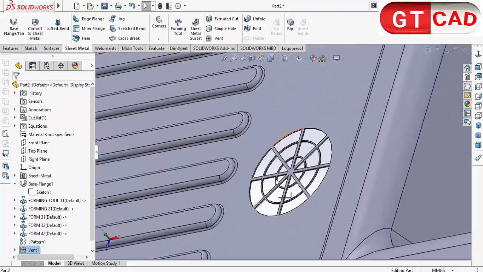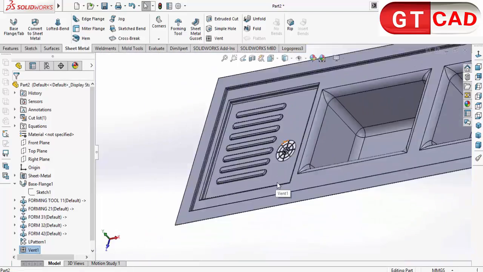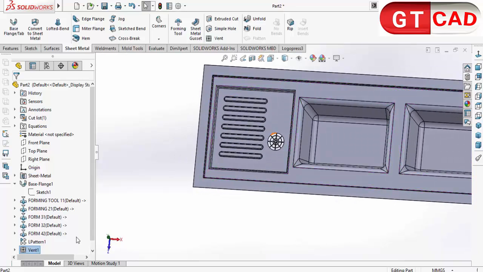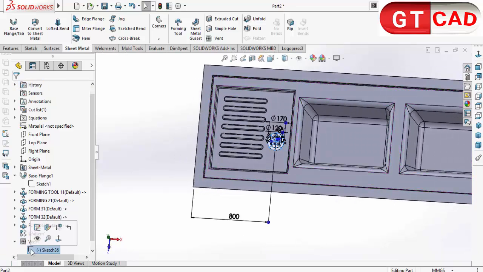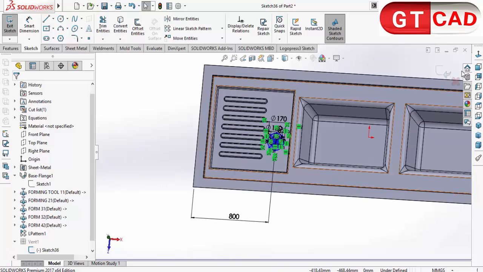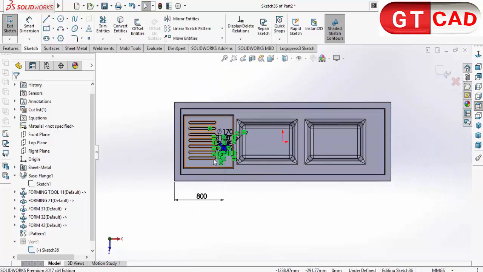Look, our feature is created, but I forgot to make another dimension. It's not fully defined.